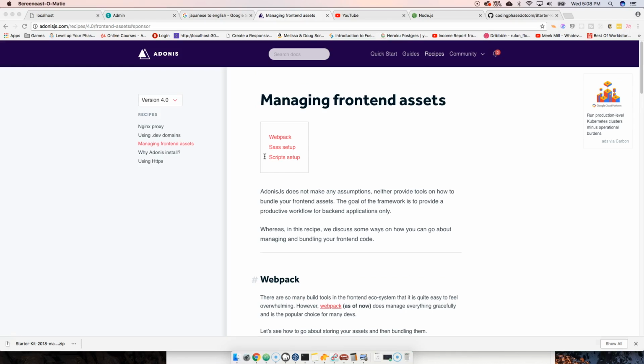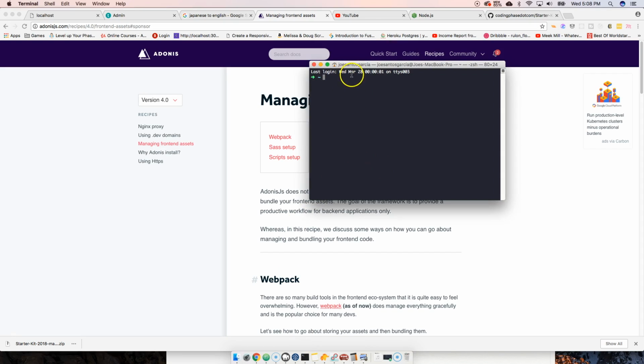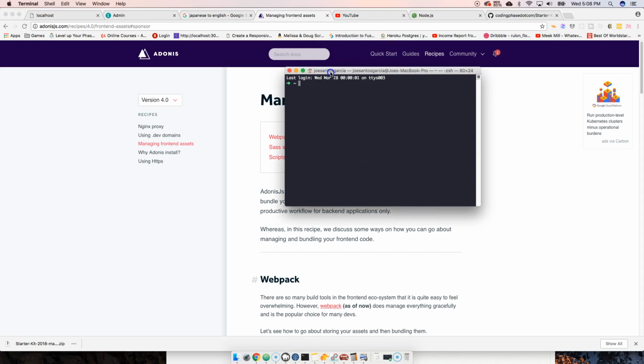So let's get started with initializing our project. Okay. If you already have everything installed, like I said, Node.js, Adonis, and you downloaded my Web Developer Starter Kit, you open up your terminal. Okay, type ls, then cd into projects. Okay, that's where I have all of my projects.